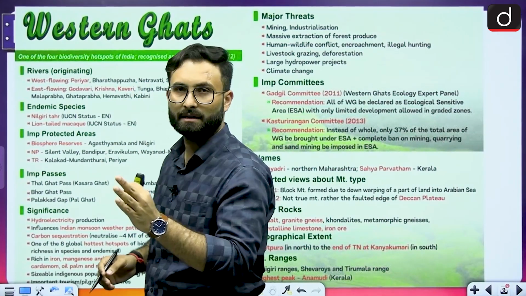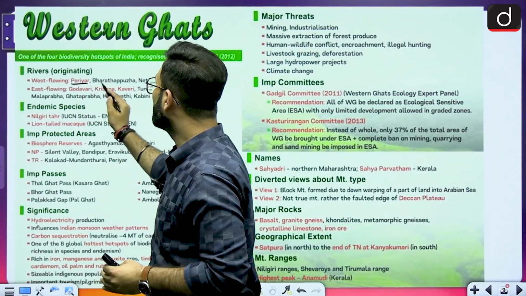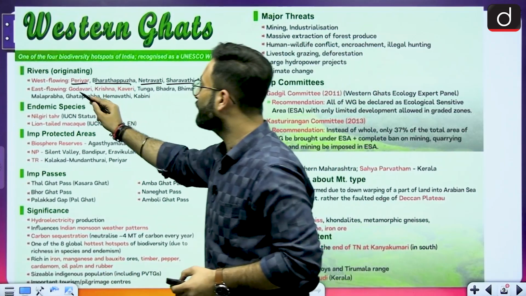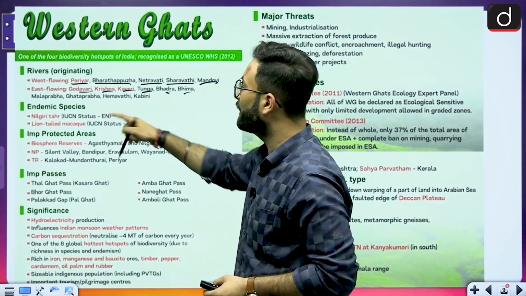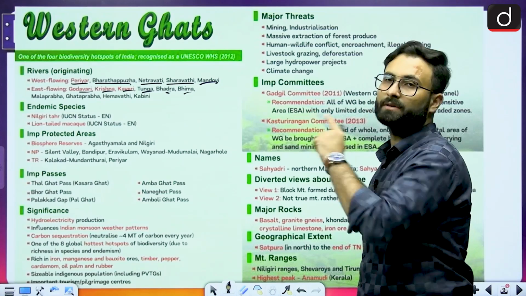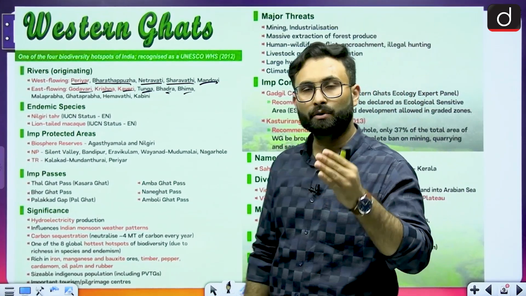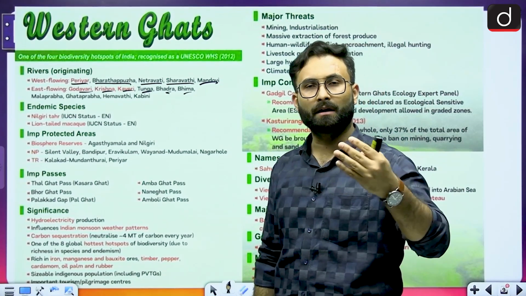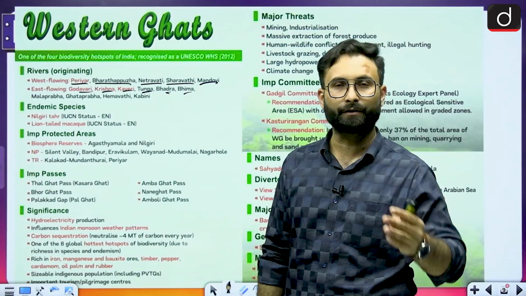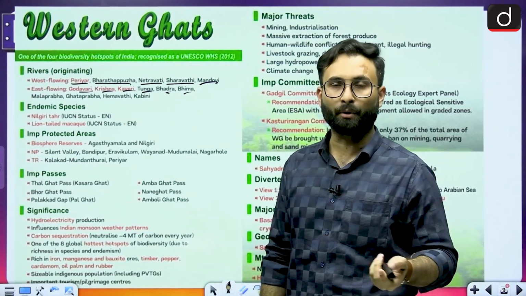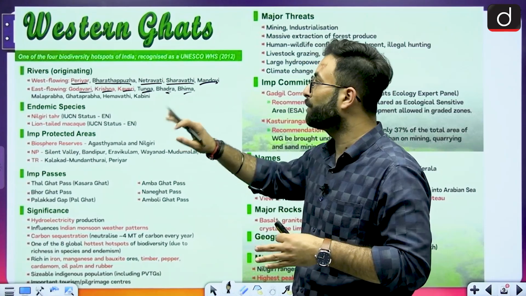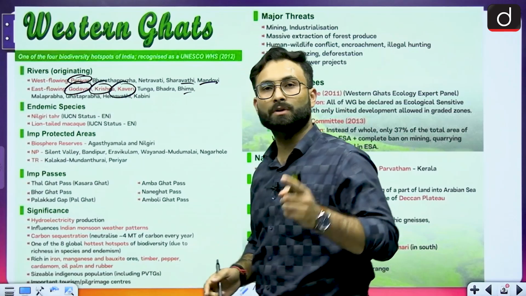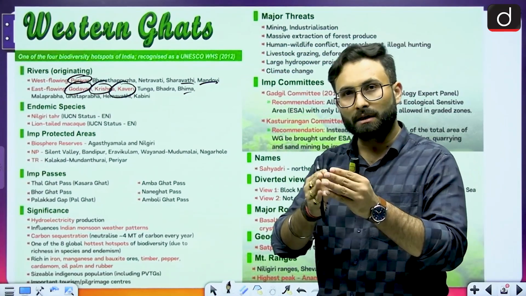Here some of the rivers are western flowing rivers like Periyar, Bharatapuzha, Netravati, Sharavati, Mandovi. Eastern flowing rivers, if we talk about, are Godavari, Krishna, Kaveri, Tunga, Bhadra, Bhima, Malaprabha, Ghataprabha, Hemavati, Kabini. These rivers are important for you. You have to know which rivers are tributaries of which rivers. Like when we talk about the Kaveri river, the tributaries of Kaveri become important. When we talk about the Krishna river, tributaries become important. So now this is your homework, that you will go through the important rivers. Here you can say Periyar, Godavari, Krishna and Kaveri. These are the rivers whose basin you should know, whose tributaries you should know.